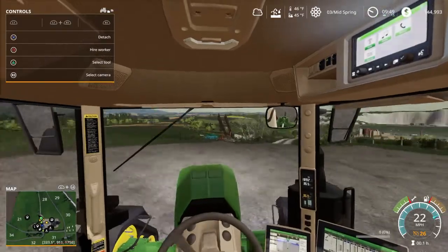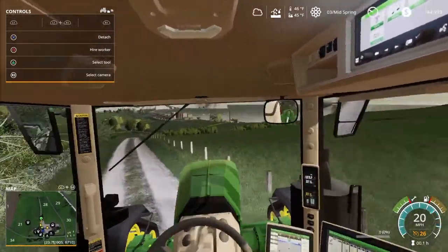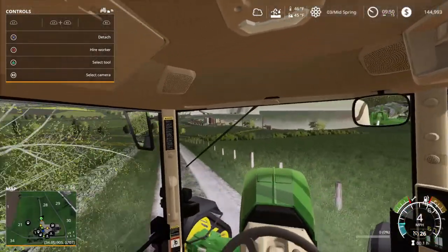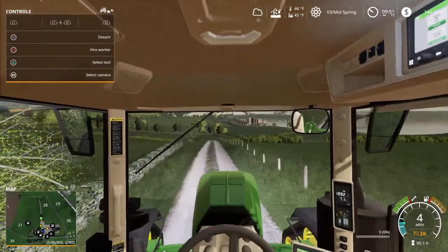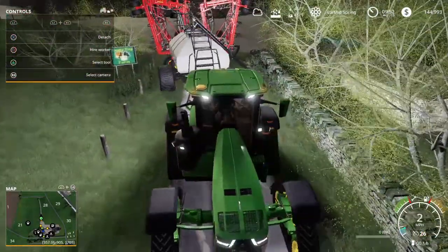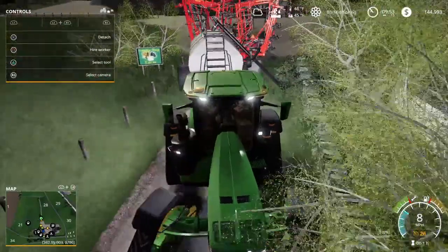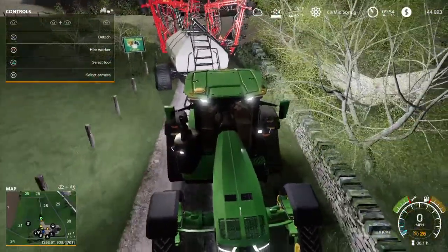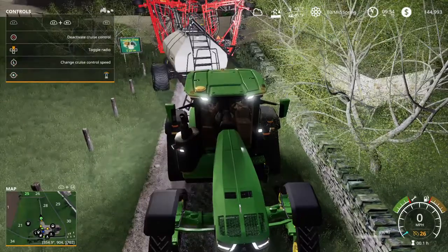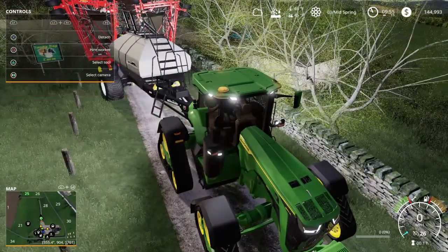Which we're probably gonna just do today. We're gonna drill a field. I might get out, do some cinematics and stuff. But we're definitely gonna do some drone cinematics and stuff. What is wrong now? What could we possibly be stuck on? But yeah, I might just do a video where I go through all the tractors, teach you guys, go inside real fast. Like, I might have them all laid out and just go in and show you all.